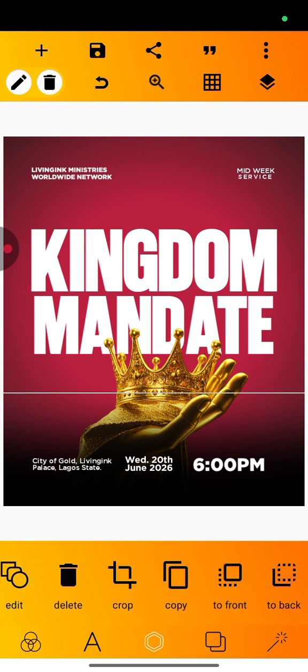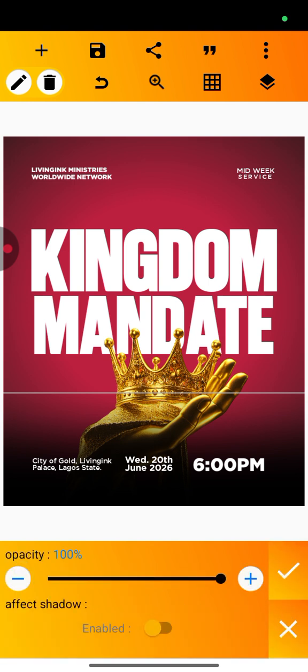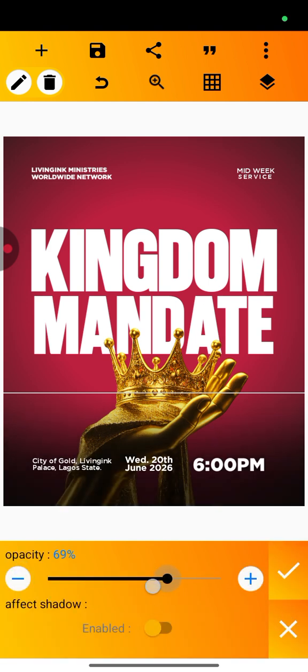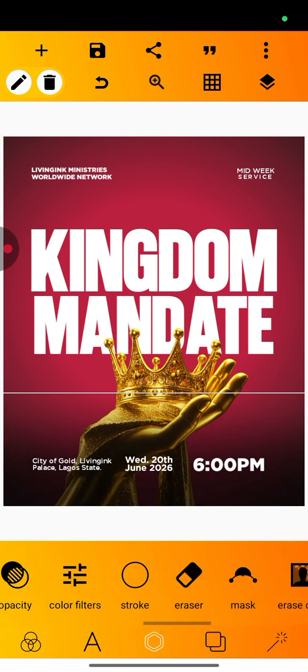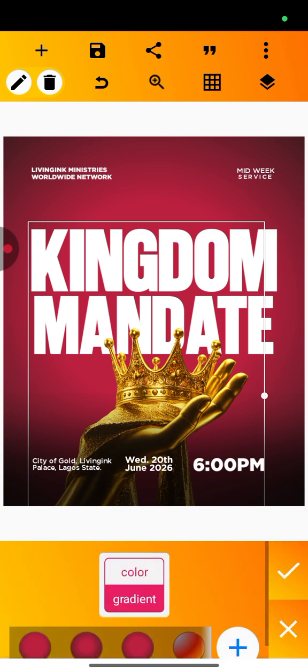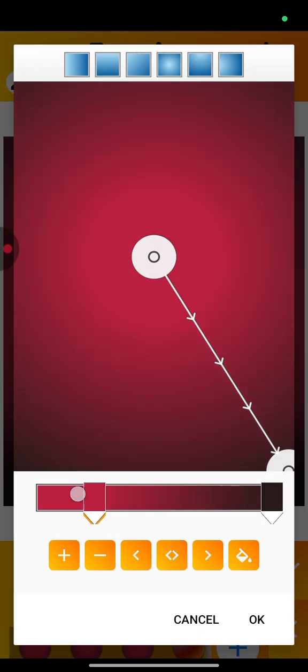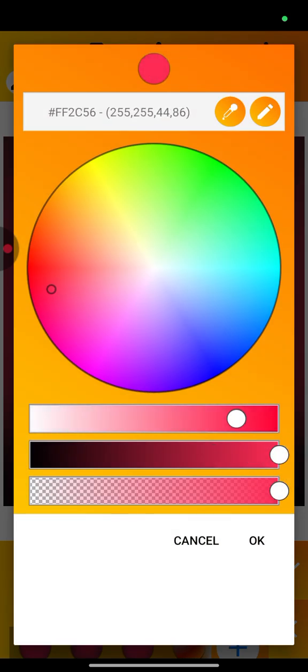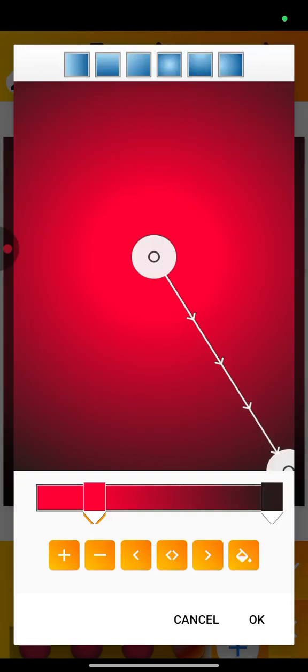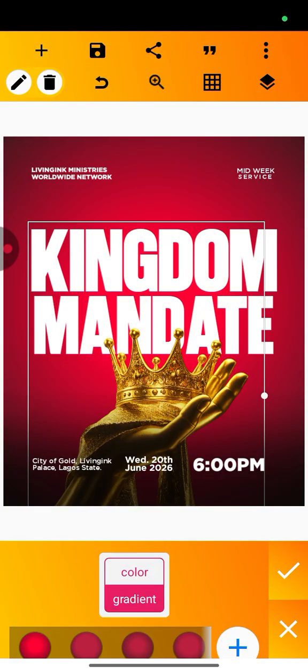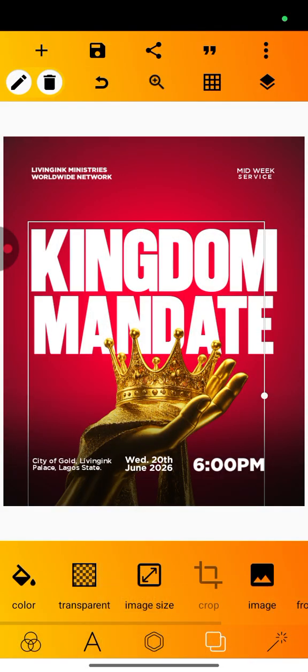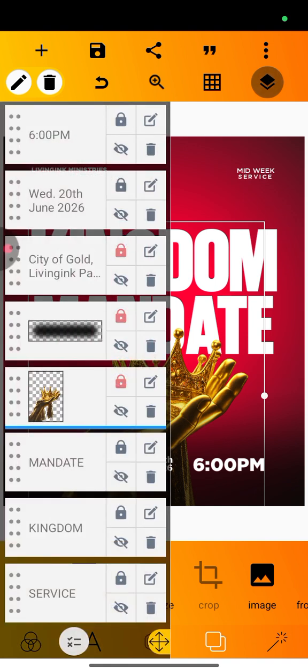So should we reduce the opacity a bit? Let's reduce the opacity a bit. Can come to these guys. Okay, we have that there. Let's lock it. Let's lock up.